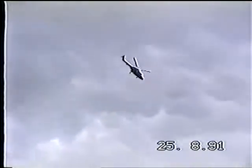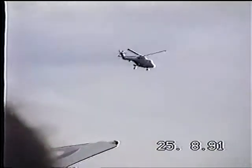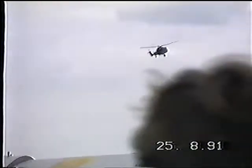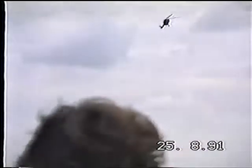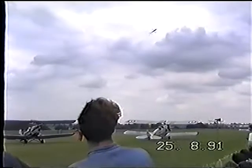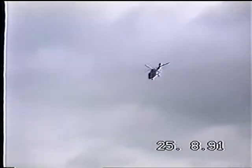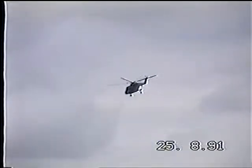Ladies and gentlemen, so we're on a Lynx display. As you see, they're running in towards the crowd and making a wing over manoeuvre there. The pilot this afternoon is Lieutenant Clive Knott and the observer, Lieutenant Henry Hailstone, who's a Leicester local, and obviously very pleased to be back here for the air show today.